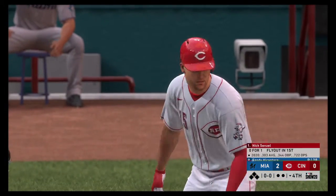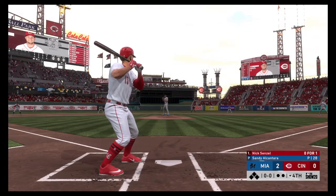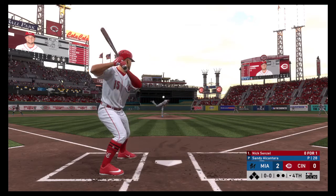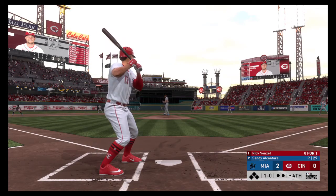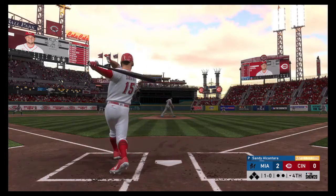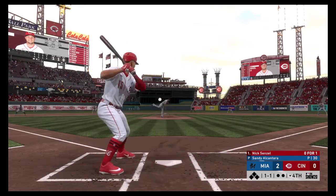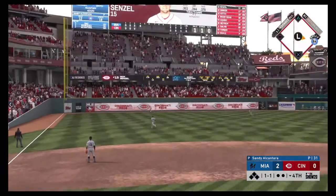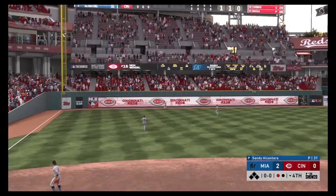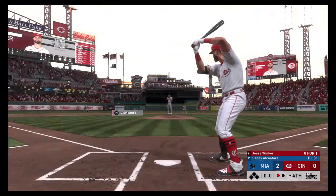Back to the top of the order now, and that'll bring up Nick Senzel. Hey, we're still in the early stages of this one. They're only down by a couple of runs, but it's really key for this leadoff guy to try to get on and get a big inning started. And he fouls this one off. Now the 1-1 pitch. And he takes a big swing at that one as this one's lifted high in the air and deep out to left field. And he's going to have room to put this one away, and that's the first out.